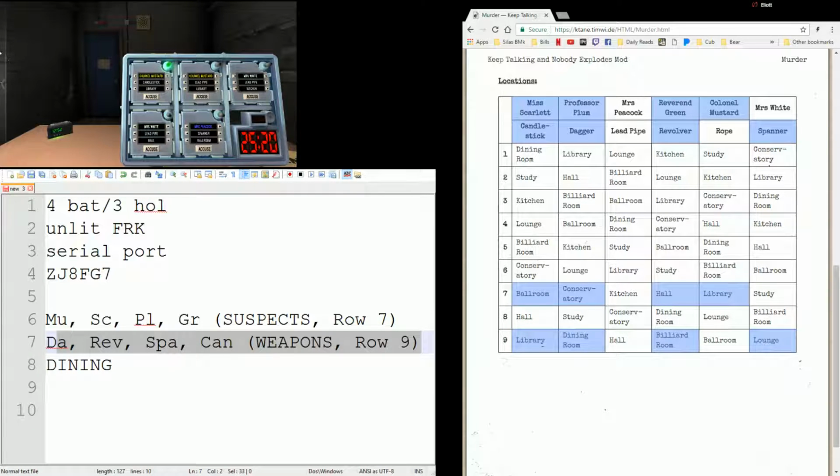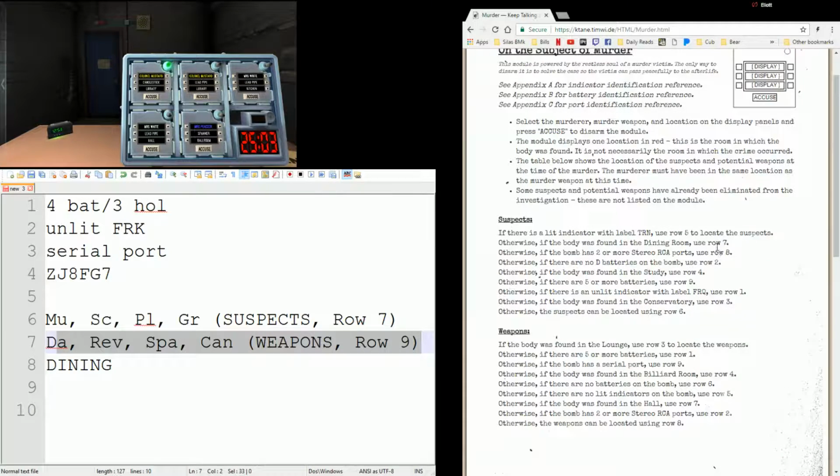You'll notice that there may be more duplicates in the rows themselves, like row 7 and row 9 both have ballroom, but because row 9 was looking at weapons, since the rope was not a valid weapon, it doesn't get to match up. You only look at what you actually had. Let's do one more together, then I'll give you one to look at.